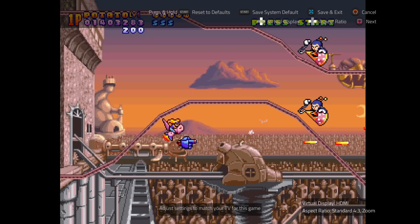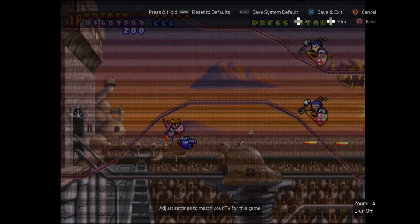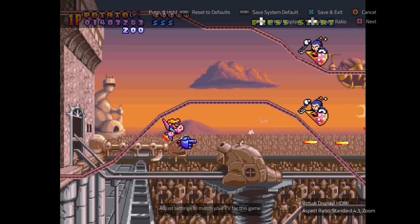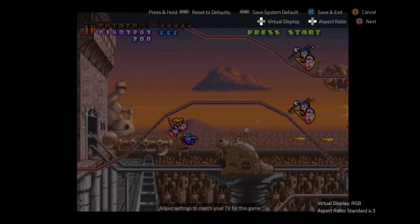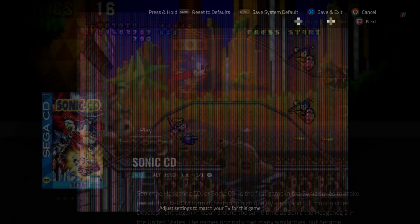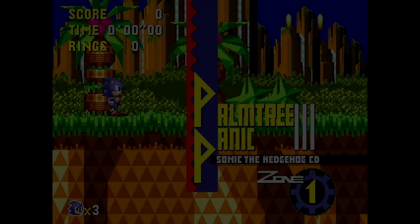As for adjusting the options, the way they have it set up, I wish it was a bit more intuitive. Maybe an option screen where you select each parameter, instead of having to select an option, then pressing next to go to the following one. I just don't like the way it works. It's kind of confusing. I mean, it works, but it could have been implemented a little better, I think. Now, as far as how the games run, I have absolutely nothing to complain about.